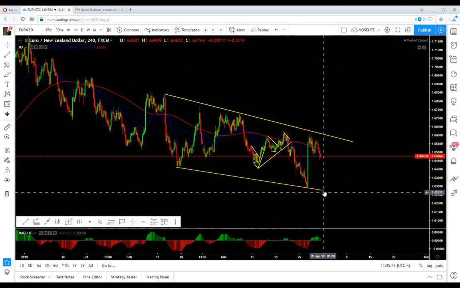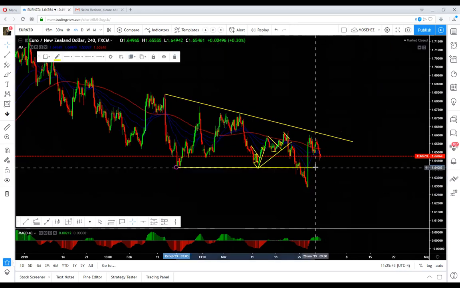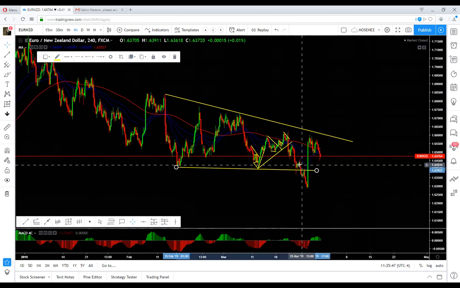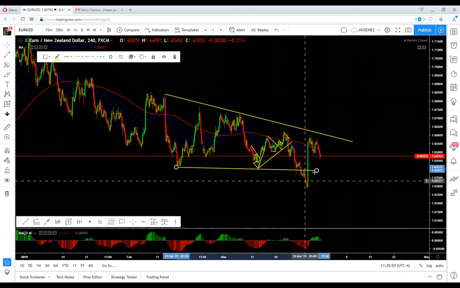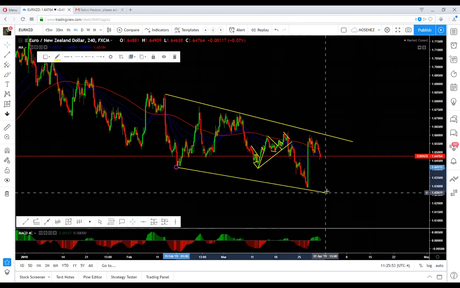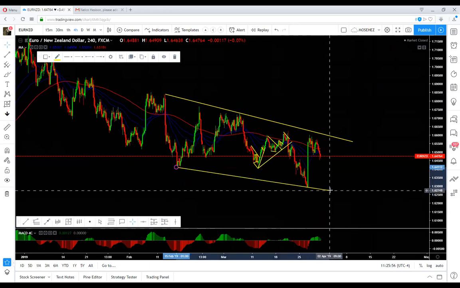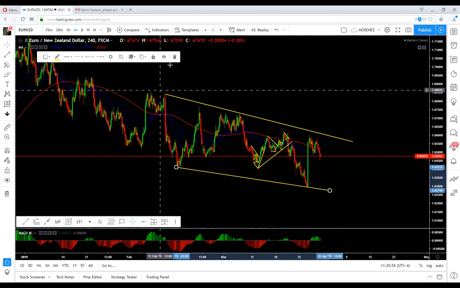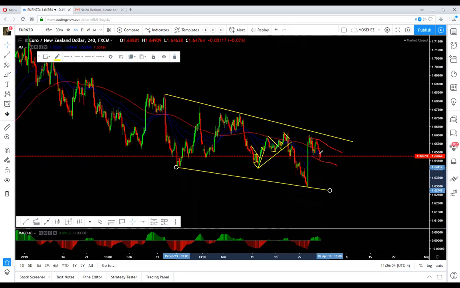Basically, I was looking for it to rise from those particular levels, but it didn't do that. So it went a little down. Then this move happened. Basically, I didn't take this trade. The trade that I took that particular night was the New Zealand dollar, and I woke up very happy on that particular day.